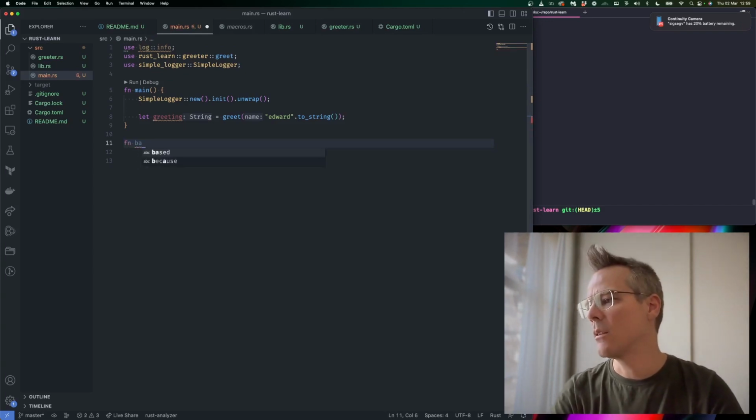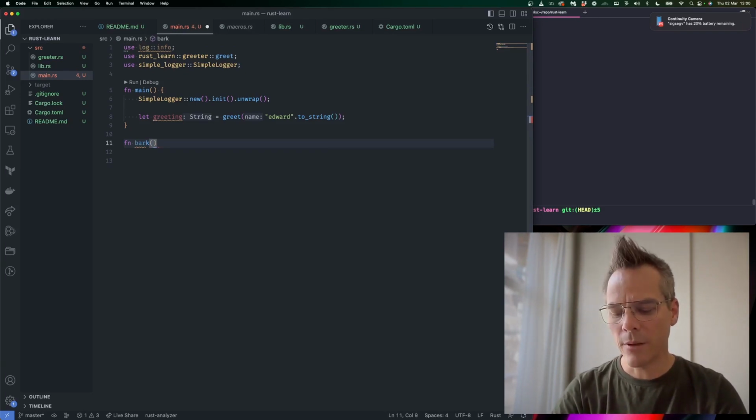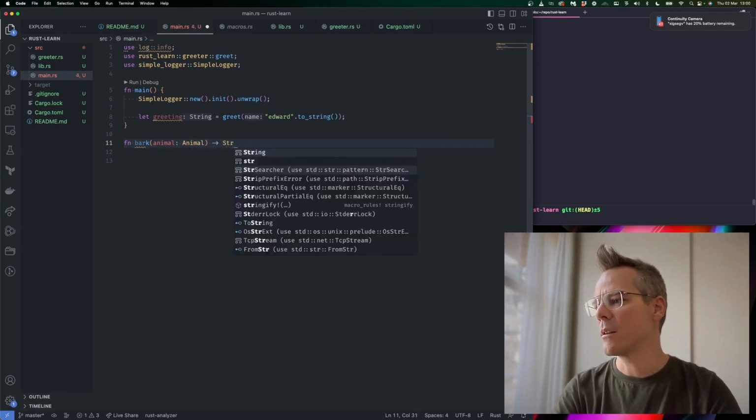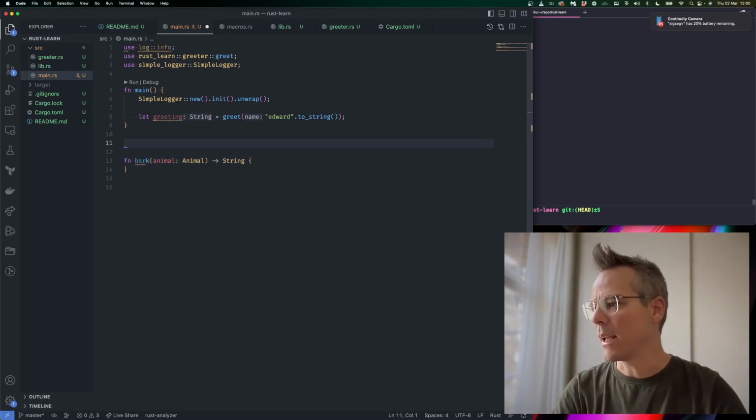So I want a function which is bark, and this function can take kind of anything. It can take any kind of animal, as long as that animal has some sort of animal trait about it. I will support it. So let's see what the animal trait looks like.